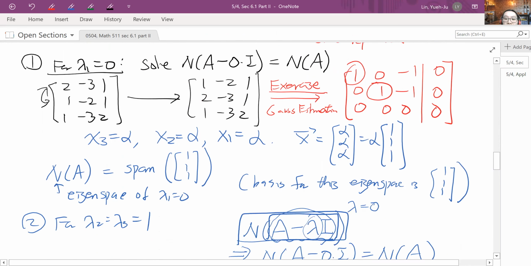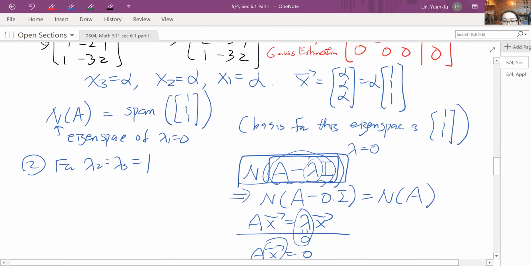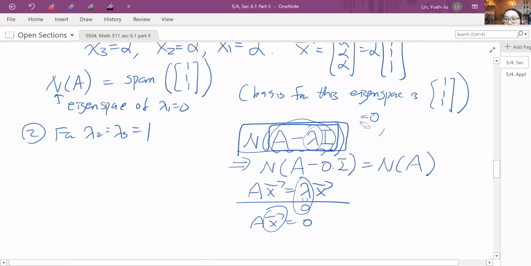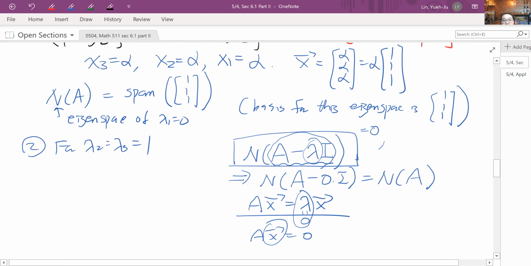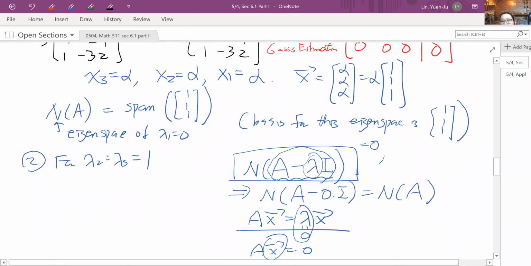Oh, no. So I'm saying that technically I'm solving for any eigenvalue lambda, I'm solving the null space of A minus lambda I, right? But in this particular example, one of the eigenvalues is 0. So when you solve the null space, which is the eigenspace for lambda, in this special case lambda is 0. So A minus lambda times I, this 0 times identity is just the 0 matrix, right? So it reduced to the null space of A in this particular situation.